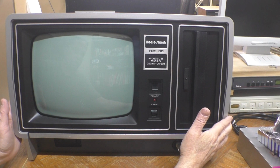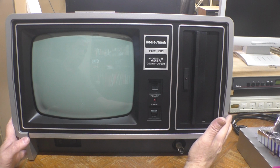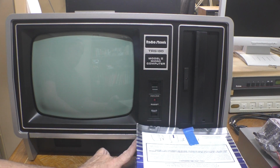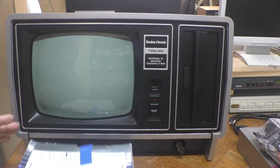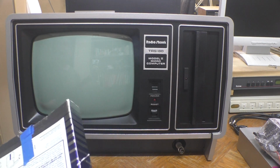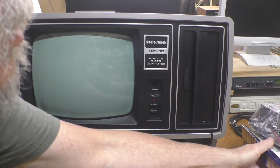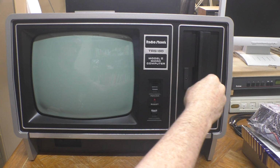Here we've got our main unit. This guy is huge. Of course, you can tell this is an 8-inch drive. So if I hold the box of 8-inch discs up here, there's 8 inches, there's 16 inches. So this is probably close to 20 inches wide and maybe 15 inches tall, probably 24 inches deep. I'll let you guys in metric land worry about that conversion. A single big 8-inch floppy drive.